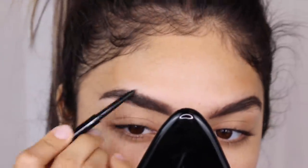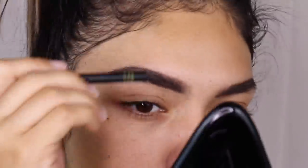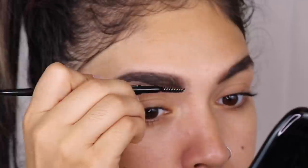This pencil, both of them actually, are very, very waxy. Again, it's a preference thing. I don't love my pencils to be super waxy, but I also don't mind it because the wax in a brow pencil is not only used to distribute the formula, but it is also used to keep your brows in place. That is why some companies really like to formulate with a waxier pencil because it keeps their brows up, and why a lot of people prefer waxy brow pencils.